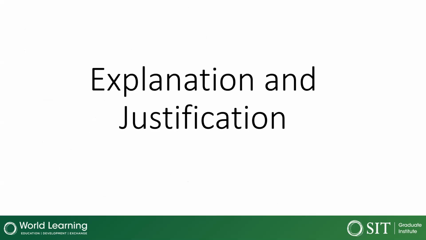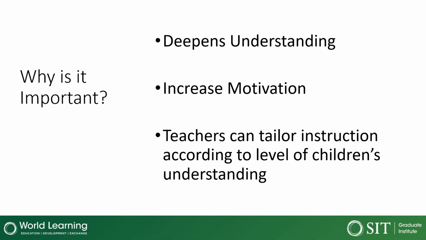Okay, now I'm going to go into explanation and justification. Explanation and justification is important because first, it deepens the understanding for children. It allows children to explain their thinking and justify the solutions that they're coming up with. Either they can talk to their teacher saying, 3 plus 4 is equal to 7 because I'm adding 4 fingers to 3 fingers, or they can also discuss it with a peer.